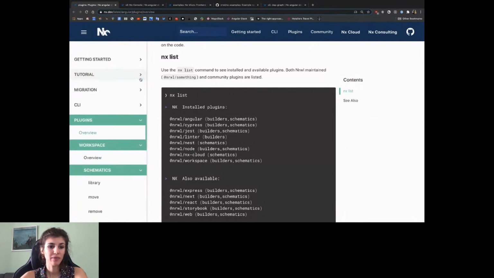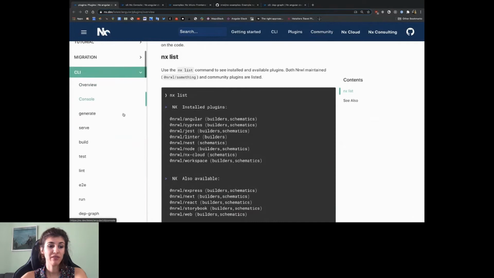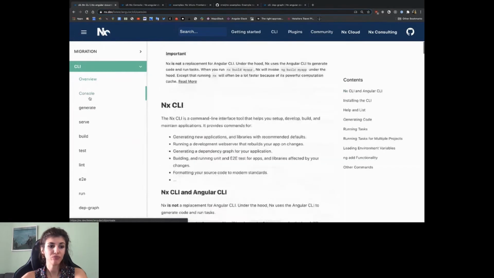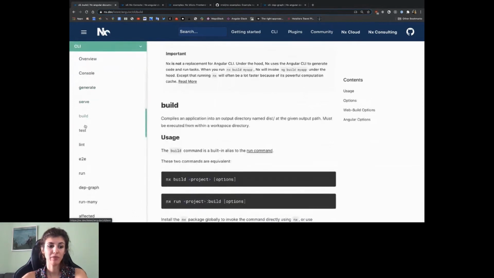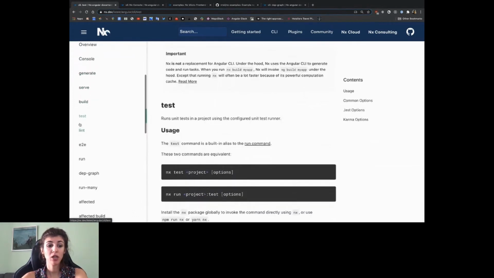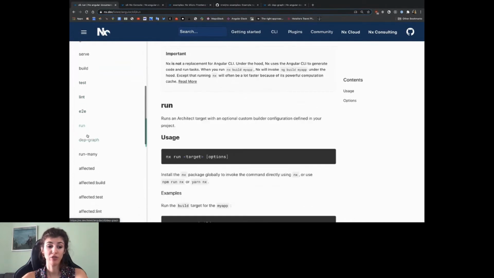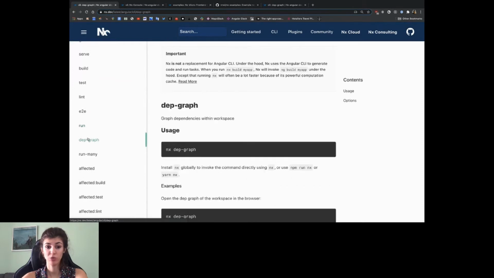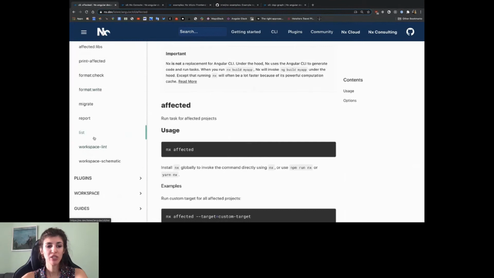As you can see here, this is the Nx site. I will give you the link, you can see everything that the Nx CLI offers. It gives you the generate command, as we said, the serve command, the build command, and the test command, but it also gives you the lint commands, where you can lint a project, the E2E commands, and the run commands to run your tests, the dependency graph, which we will see, which is the one that excites me the most. You can use the run-many commands, the affected commands, and we'll see all the rest.